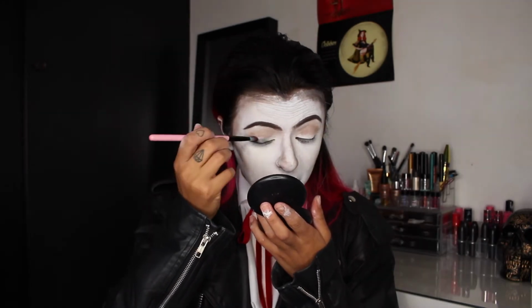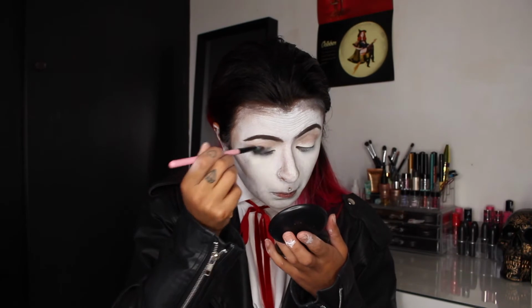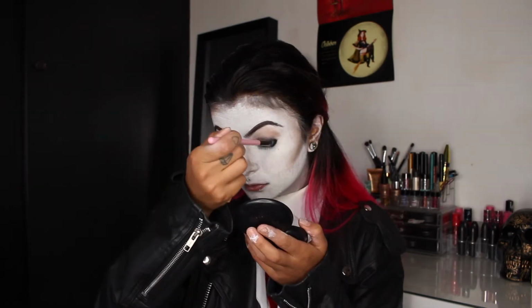The same palette and go in with Black Metal, which is just a jet black shade, and I want to start applying my smoky eye. As I'm adding the black onto my eyelids, I'm just taking a small fluffy brush, which is the Spectrum A12, to give it more of a smoky kind of look. And to pack on the black eyeshadow, I'm using the B04 Spectrum brush.